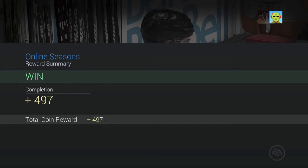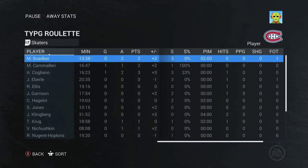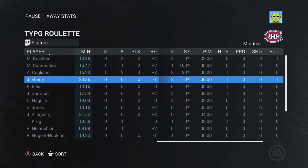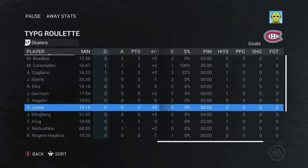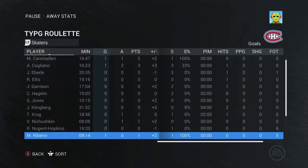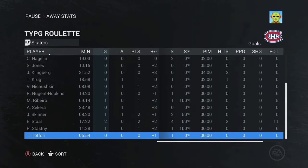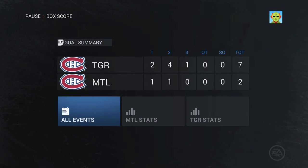It's going to be game — great game. Robin Leonard has been unfreaking real. Leonard with 22 saves. Looking at the stats: great game by Camilleri, Eberle — didn't see him as much but still did a lot. Ryan Ellis, Garrison is plus two, Hagelin was so good on the PK — give him props. Seth Jones plus two. Krug with one assist. Nishushkin with one assist, plus two. Ribeiro with plus two. Sequeira plus two. Skinner and Stahl played amazing — Stahl gets two goals. Paul Stastny played very well. Toffoli didn't do anything amazing but still a very good game. And the goalie — Robin Leonard: 22 saves on 24 shots. He was amazing.